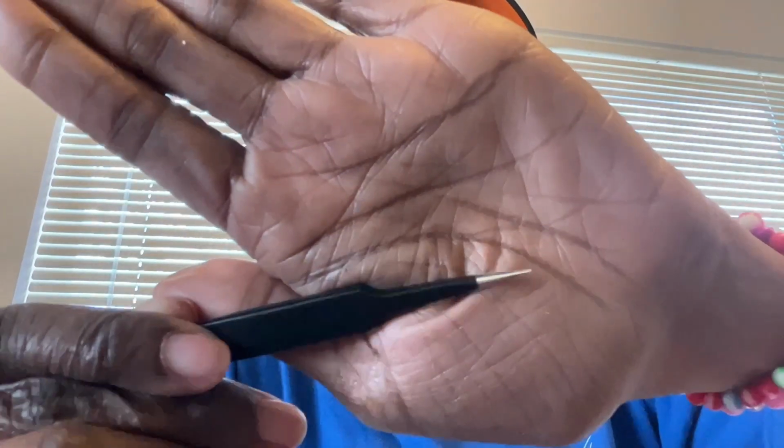Every Dreamer Designs canvas that you get, I don't care if it's square, I don't care if it's round, you're going to get some tweezers, and these are branded tweezers. It says Dreamer Designs on there. They're black. You have the sheath. As you unsheath the tweezers, you can see that they are very, very pointy, very sharp. So be careful when using these so you don't stab your canvas. But you always get tweezers, and I appreciate the tweezers, they come in so handy.